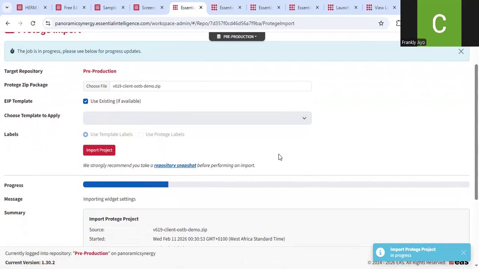As I said earlier, we are essentially importing a complete environment. You can import this in Essential Cloud. You can also import it in Essential Open Source. That's the imported file.